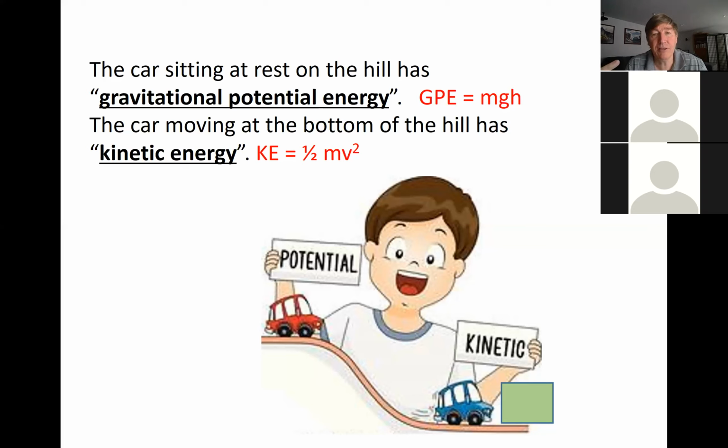Okay, now if you're using the imperial system, it comes out to be different, but we're not going to use the imperial system. So we're going to take the mass of the car, multiply by 9.8, and then multiply by the height of this hill. However high this hill is above the lower ground, that will tell us how much energy this car has, just due to the fact that it's sitting up at the top of the hill.